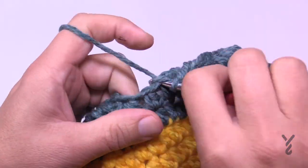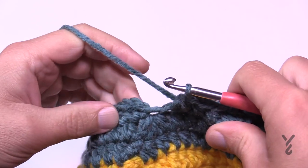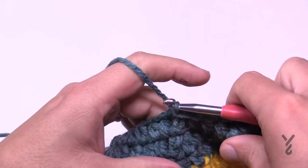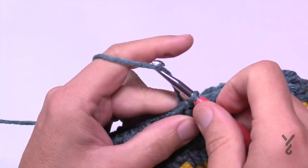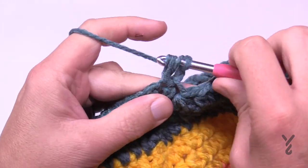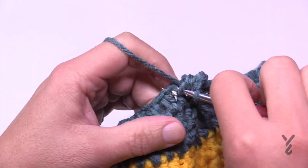At the end of round number three, the last two are together, and that's just keeping the right counts, and then just join to the first half double crochet. So two more rounds left and then your hat's complete. Then we're going to move on to round number four in a moment. In round number four, chain up two. It's not your first half double crochet, it's just a builder. And you'll half double crochet in the first one. This will be a really quick round, and the next two are together.